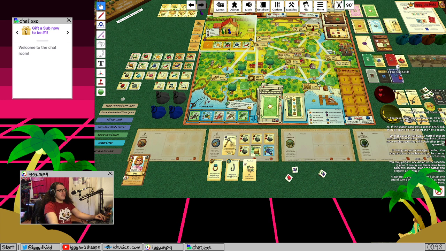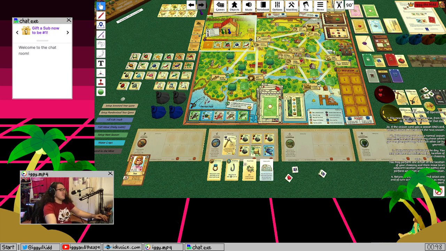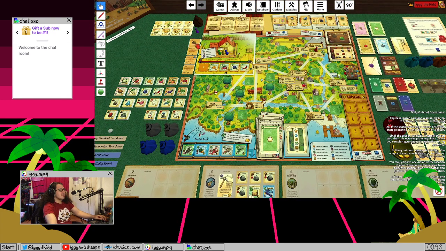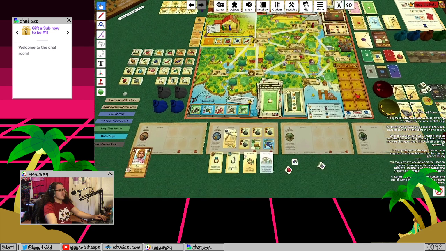Gain an epic item. Awesome. Okay. Come on, give me the item. It's the greenhouse. May plant crops from any season. Place crops quality side up. Counts toward expand the farm goal. Awesome. So that means I already did this anyways because I did this. Dang it. I wish I'd gotten that before I did that. Whatever. It's all good. What was this? Museum slots. Okay, I do need to donate there.